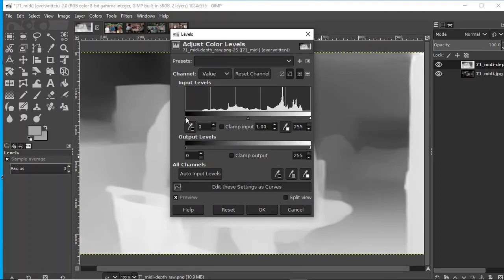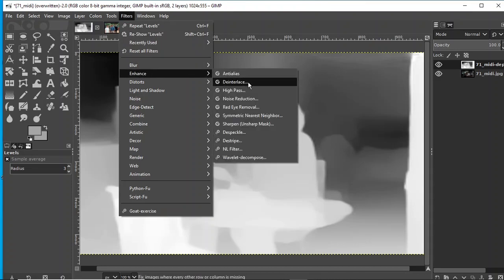I just make sure that the closest stuff is pure white and the furthest thing is pure black. You don't have to. I just do it. And then you can sharpen the boundaries if you want.